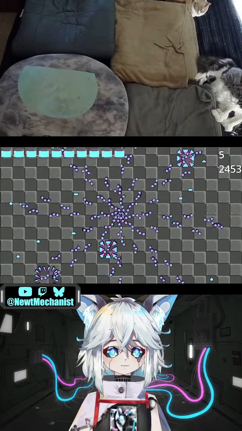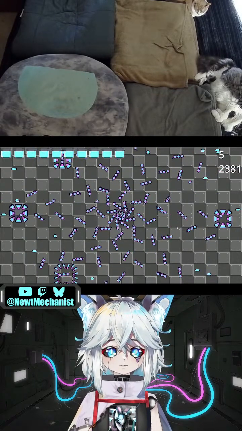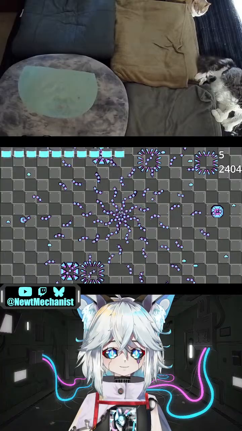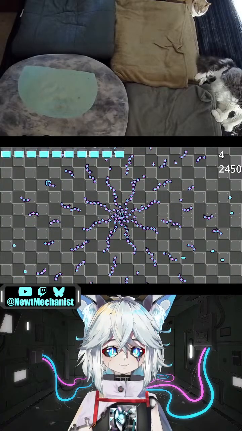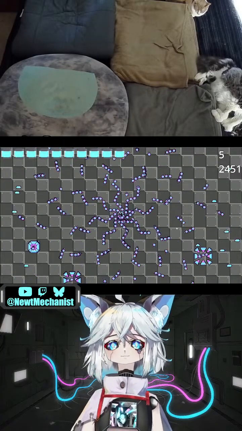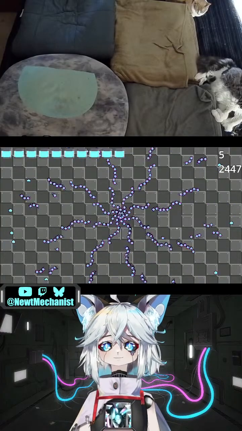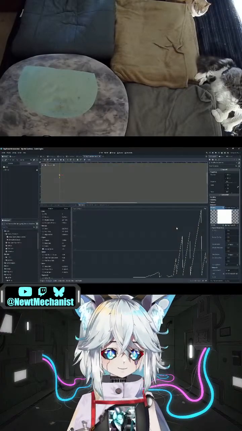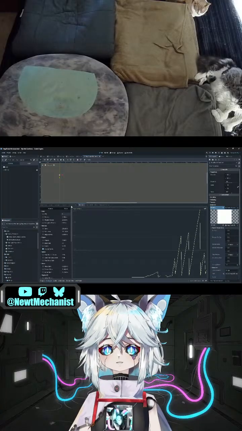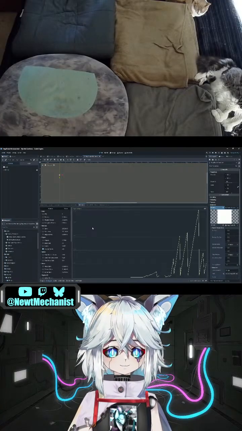And these nodes should not be sticking around. Is it that the visuals are lingering? Okay, let's keep an eye on that. Okay, we're getting way more orphans.